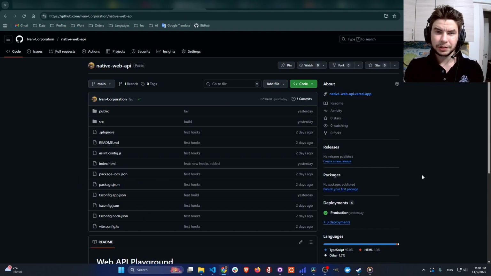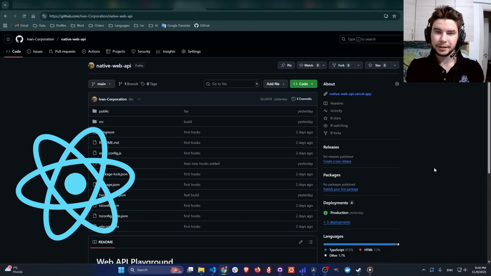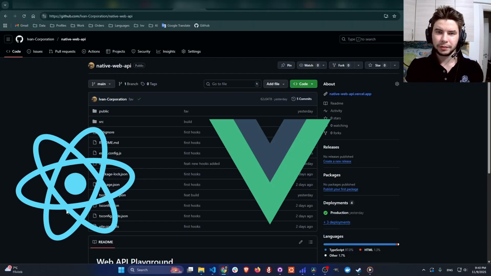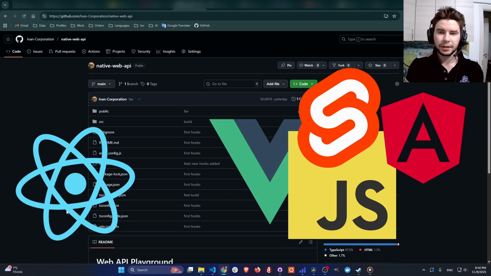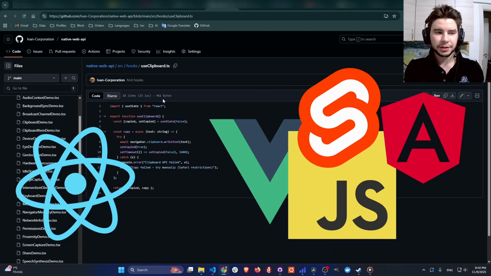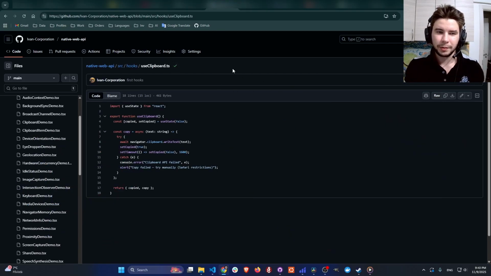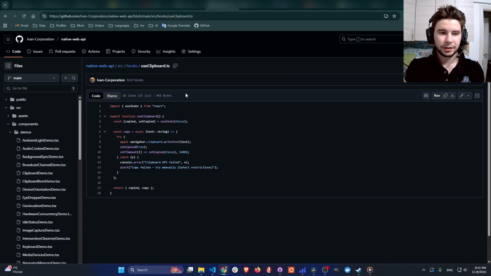And the last thing that I want to discuss with you: all these hooks are the React way, yeah? It's written in React, but if you want to use Vue or VanillaJS, Angular, Svelte, etc., how can you do it easily? I just want to show you, it's like a bonus. For example, let's take useClipboard. I don't know which hook I'm going to speak about in this video, because it's a summary video. You can take every hook like this, like I showed you.